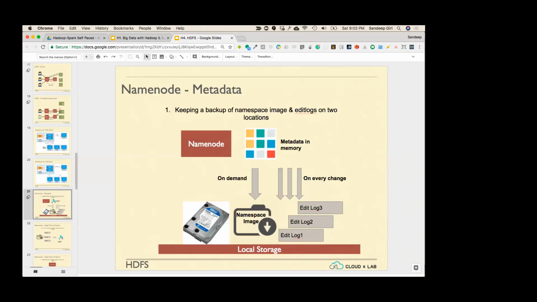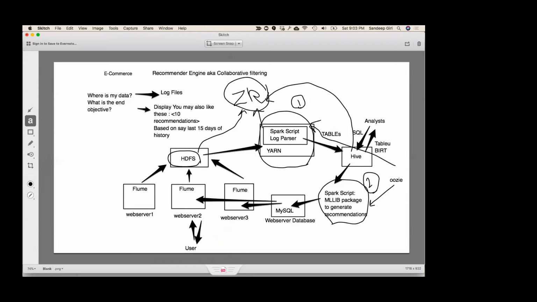A question from Sachin: Spark is not in the Hadoop ecosystem? No, it's a separate product. Can we really execute the use case which you showed? Yes, we can do that. We will actually go into each product at a later time, but you can definitely do the same thing. All right.